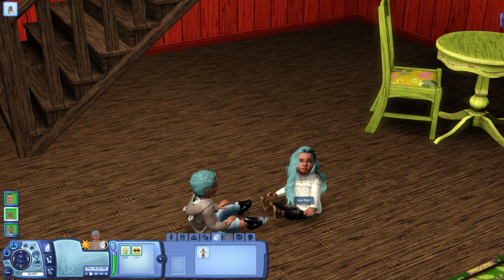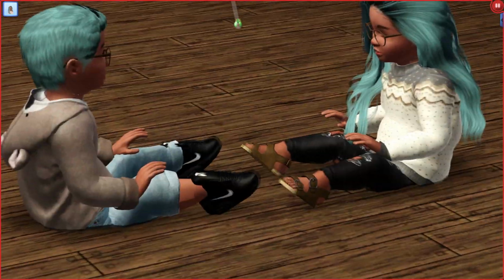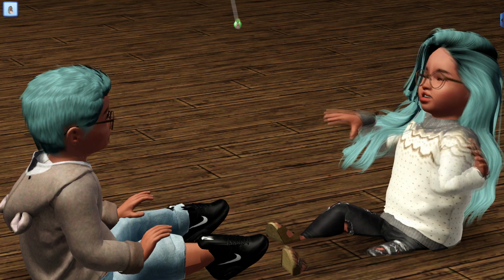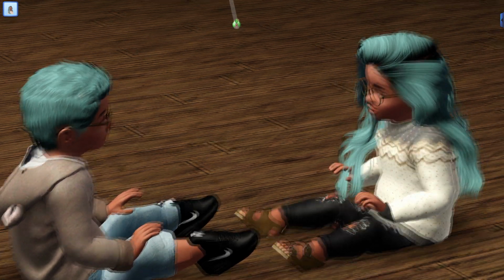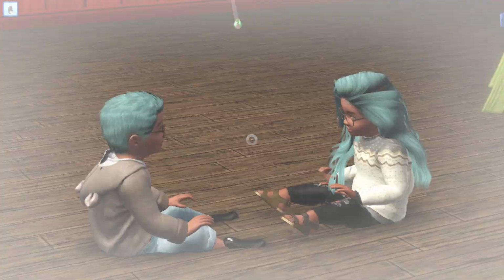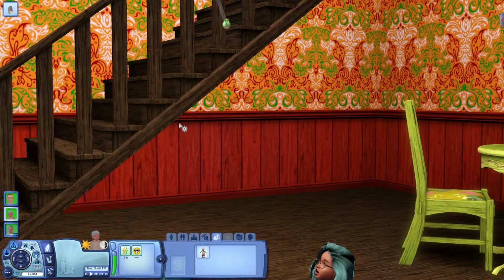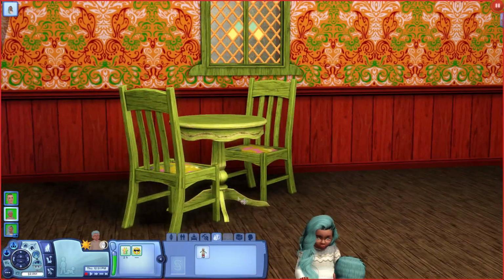Now, I will say there are a couple of glitches here, but I think it just has to do with the toddlers that I made. Their height is a little bit weird, so that could be a factor as to why it's like this. So please ignore the glitching. It definitely has to do with the toddlers and not the actual mod itself, I don't think. But this is such a cute little interaction that your toddlers are able to talk face to face and really just kind of interact with one another. This is so cute. I live for this.